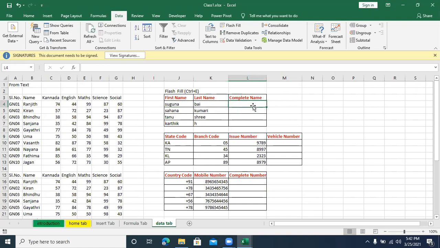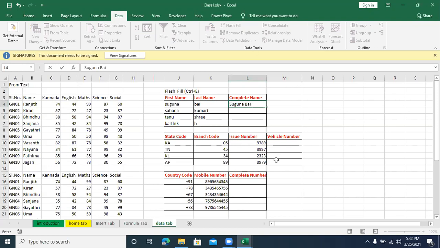For example, I have a first name as Suguna and the last name as Bai. I want the first letter of Suguna to be displayed in capital letter, and even in Bai, the first letter should be in capital letter, like this.